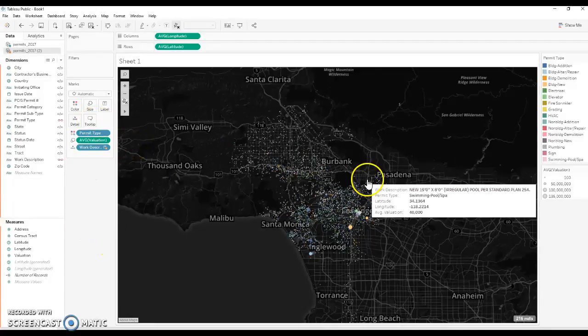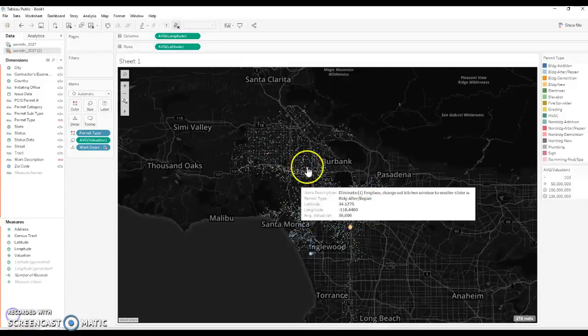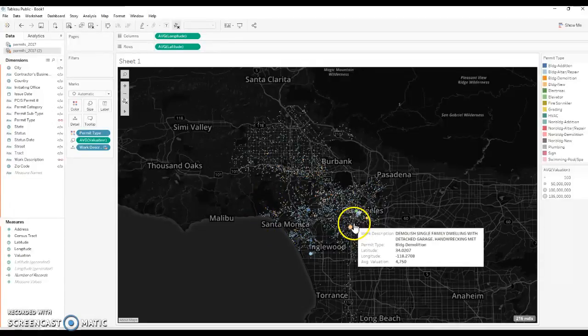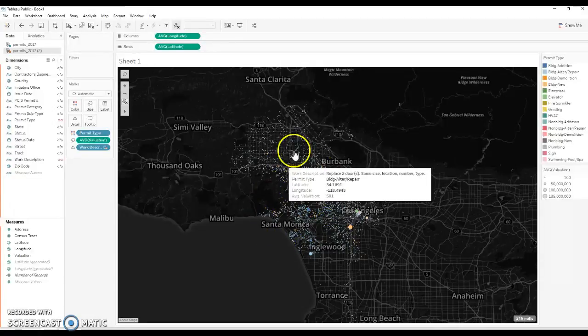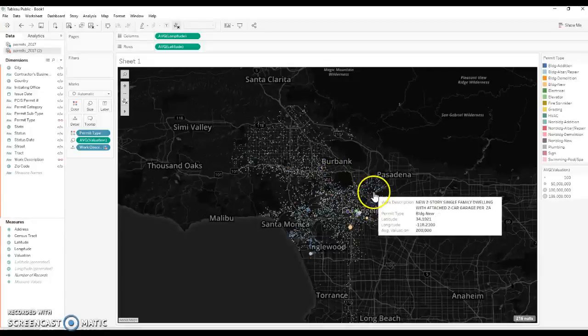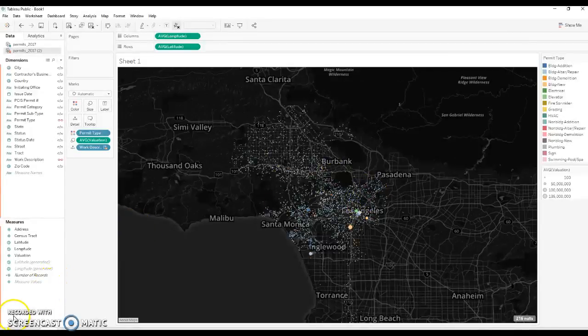So then, because the point here for me is not that you see the value disparity as much as the type difference, I'm going to add another worksheet that will show the value disparity much better.